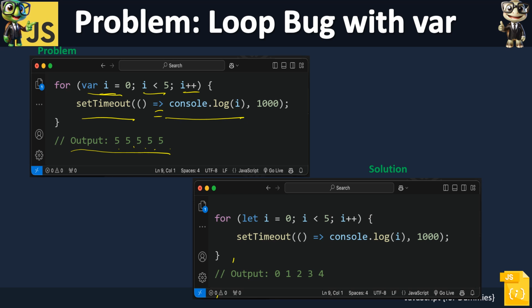Why? Because it's function scoped. It's only within the function that the value is basically being changed. However, when we use let, it is considered a block scope. For the same code, now we have a completely different result. Okay, see the difference. So that's why we need to understand how var and let behave. This is a function scope, meaning it's only within the particular function. Here, what we call a variable is a block scope.